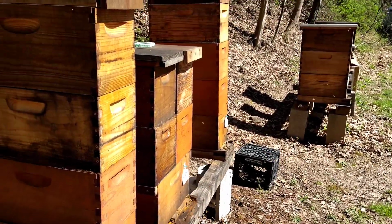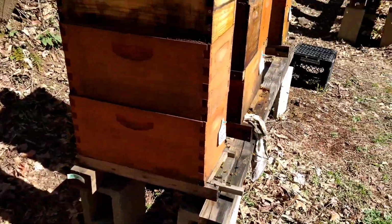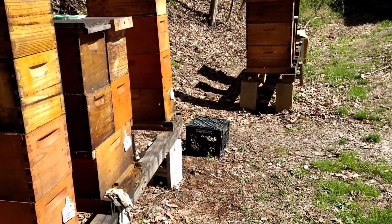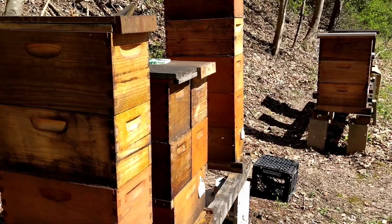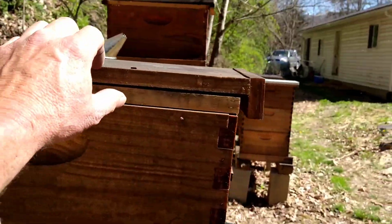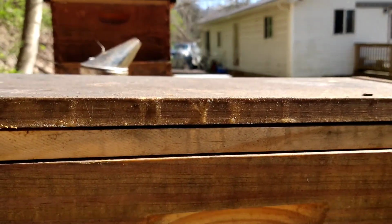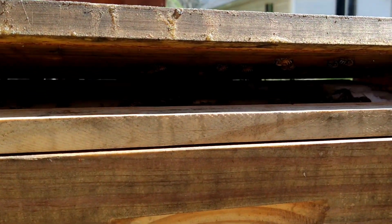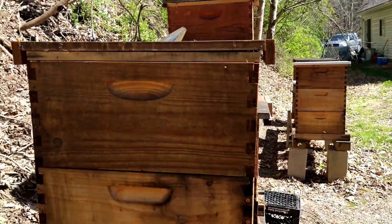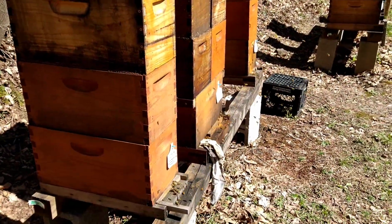And then, look, I don't insulate the hives. I never used pollen patties or anything. All I did was, I did put sugar on top, you know, just in case. Let's see if I can just pop a, yep. See how there's some residual sugar? But that was like every 2 weeks. You know, I'd just pour a little bit of sugar in on top of the inner cover.